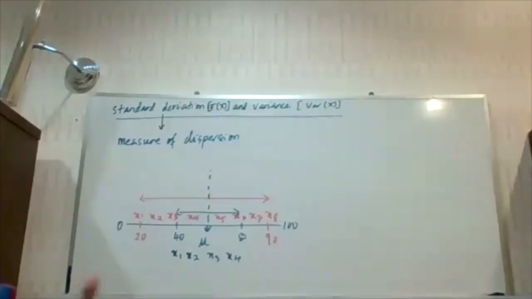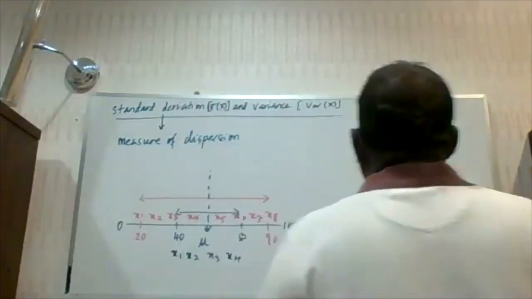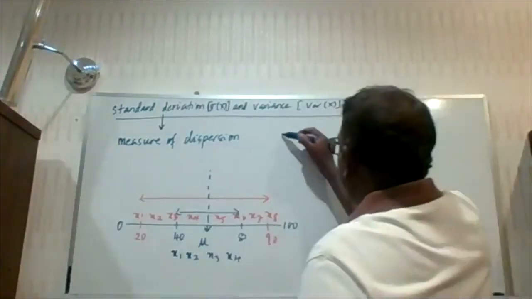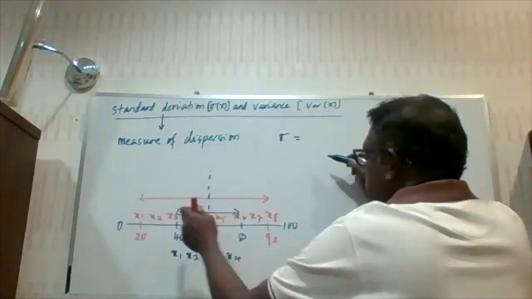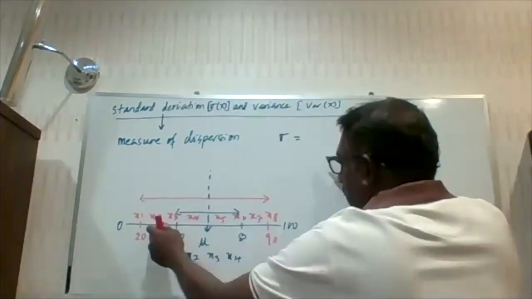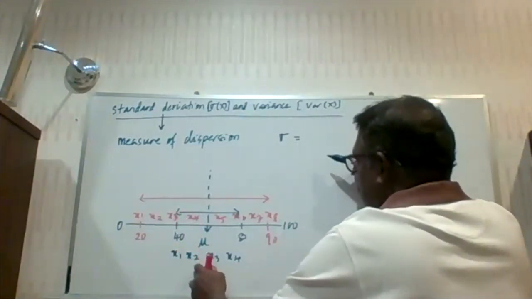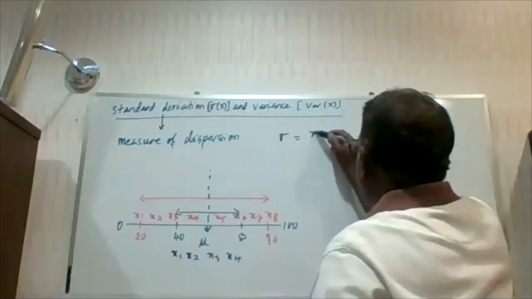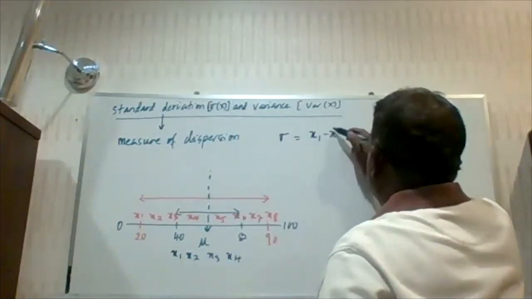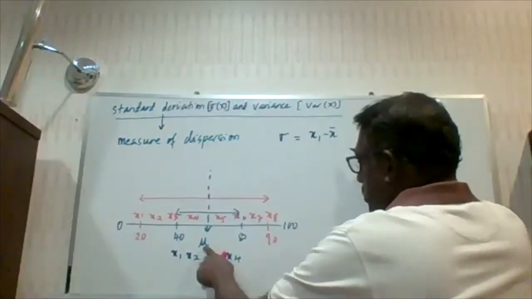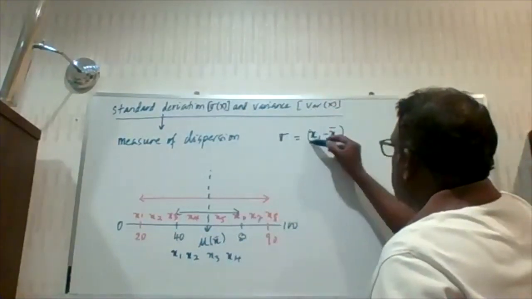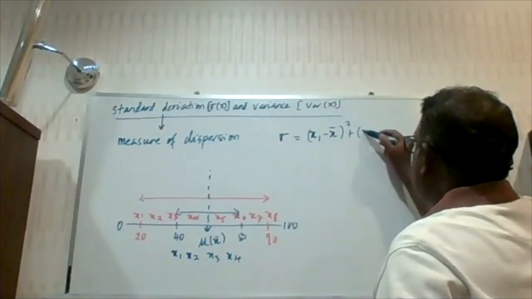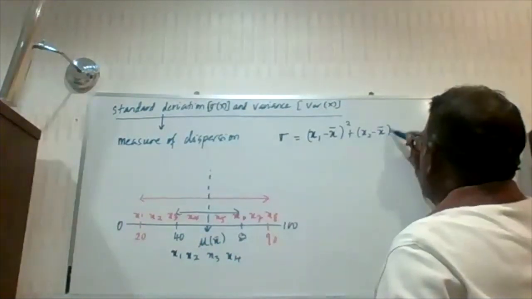All right, now let us come to the actual formula and calculation. So the overall concept: standard deviation is actually the deviation of each value from the mean. Let's take the blue one, easier. You take x1, you minus your mean. This mean I put as x bar, they're the same. Then I square, plus x2 minus the mean, I square.